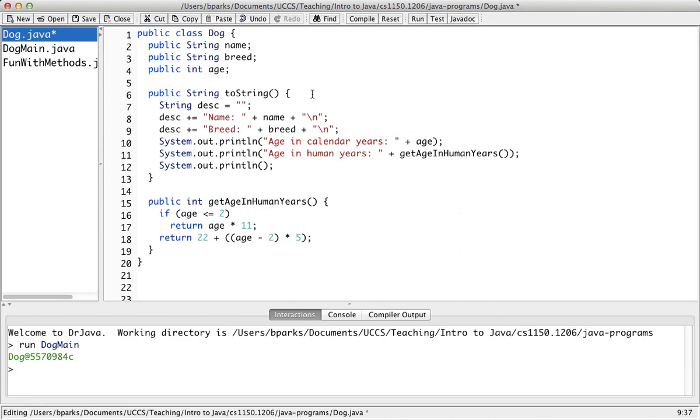Or let's say I want to print out the inner contents of an object for logging purposes. In that case, I don't want it to go to the screen. I want it to go to maybe a file or something like that. So I would want to get the description as a string and send it to the file. I don't want the class to assume that I want it to go to the screen. So there are several good reasons for doing this. But for now, the main one is that that's the way the Java convention works.